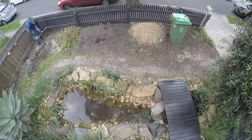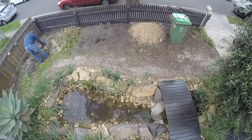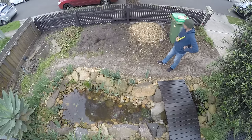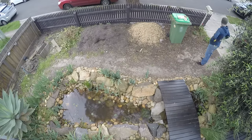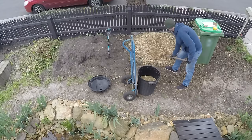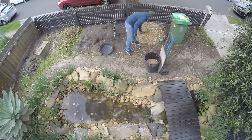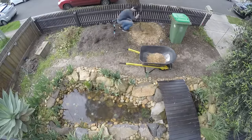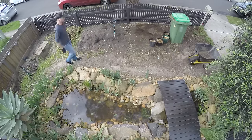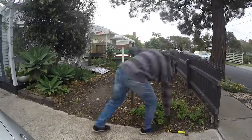Once the yard was tidied up a bit, it was time to carefully measure everything. You can never measure too many times, especially around this area where the water meter was. These pebbles were left over from building the pond and will be useful later on, so for the moment, I just need to move them out of the way. Then it was time to say goodbye to the picket fence.